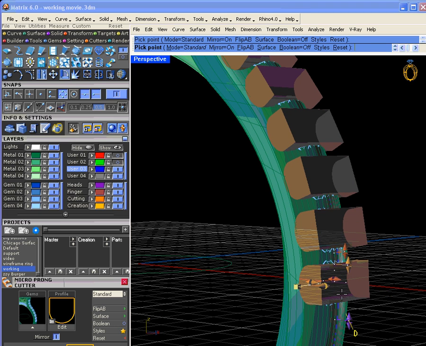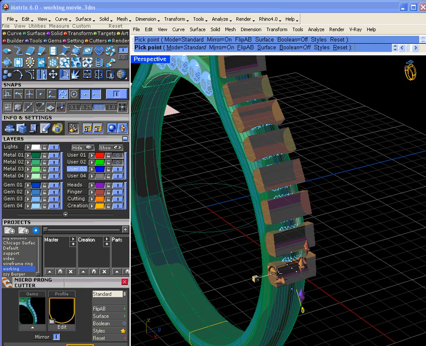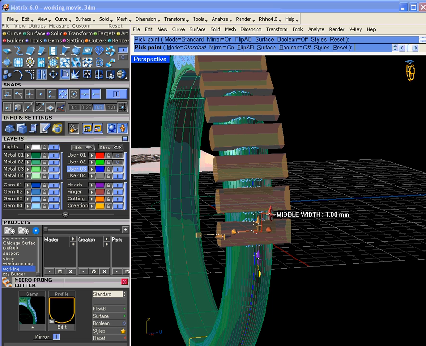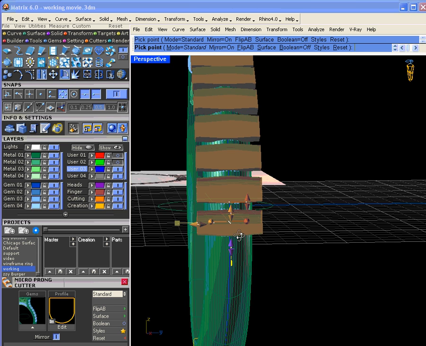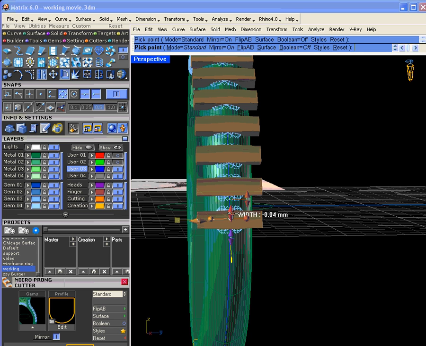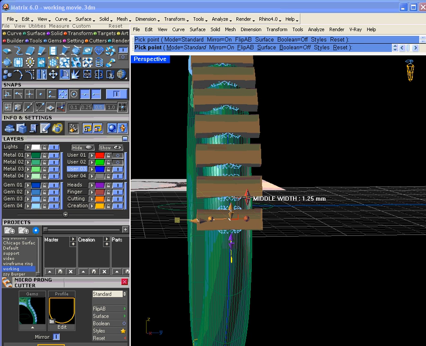Okay, and there's the length. We'll make sure we clear it. And the middle width, we can certainly pooch that out a little bit. So that'll get us this shape. As a matter of fact, we can bring this back a little bit. There we go. But then pull this wider. Like I said, wider.